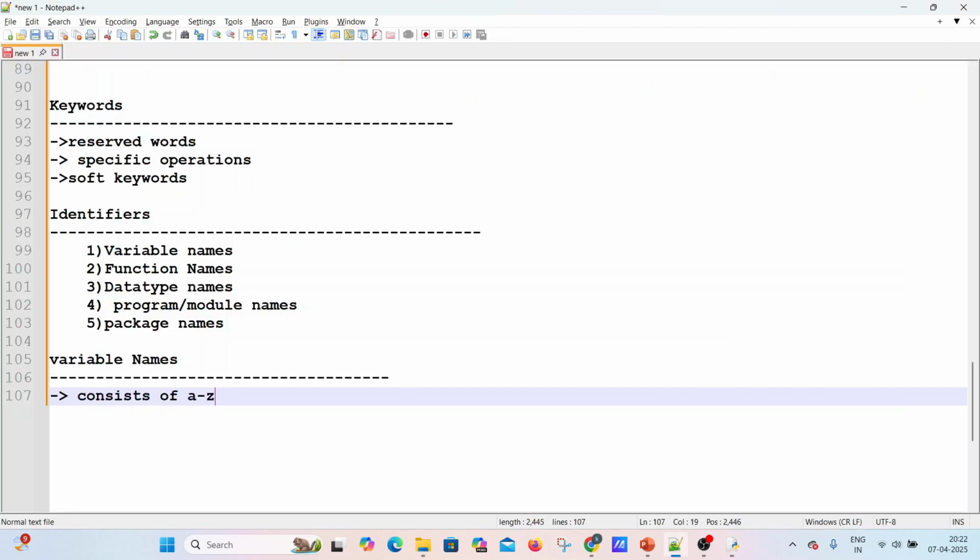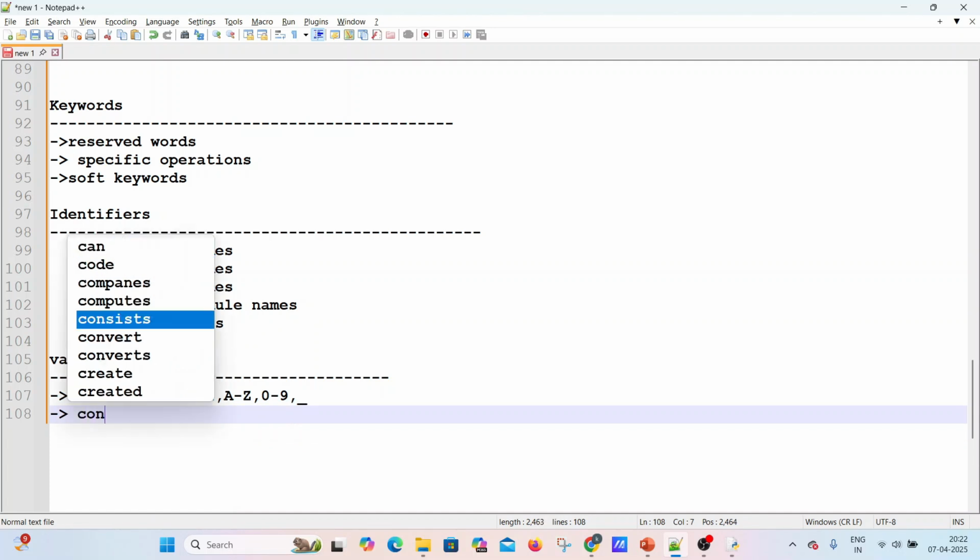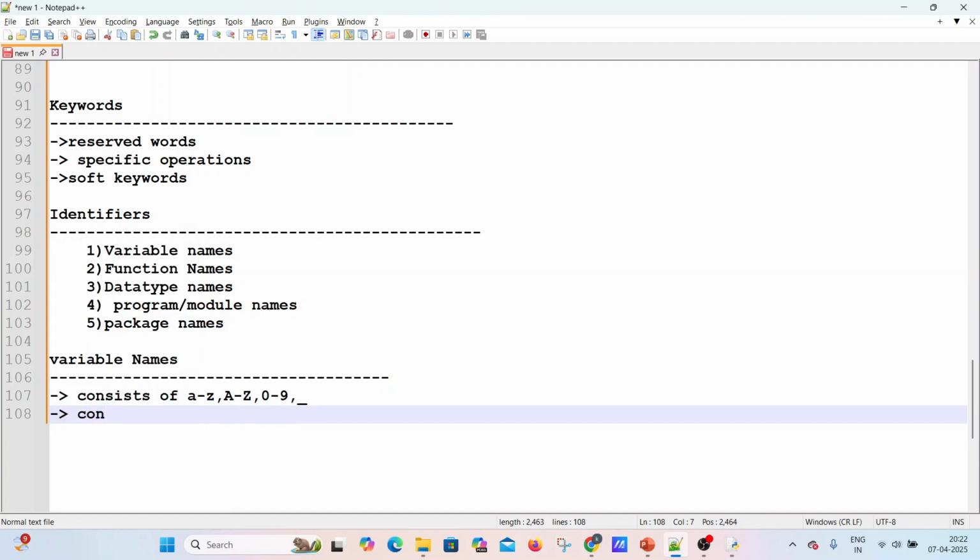It consists of small a to small z and capital A to capital Z, and also 0 to 9 numbers and underscore. Other than this, we don't use any special characters, and we cannot start a variable name using a number.